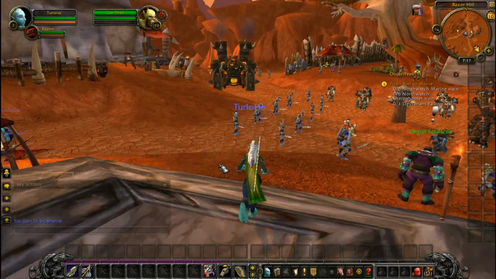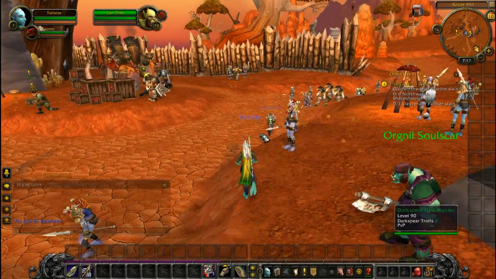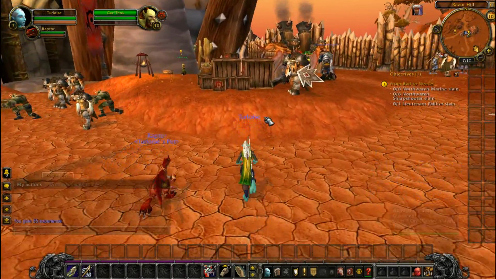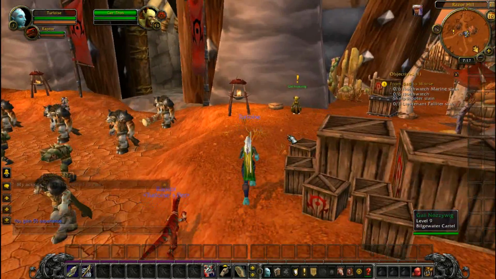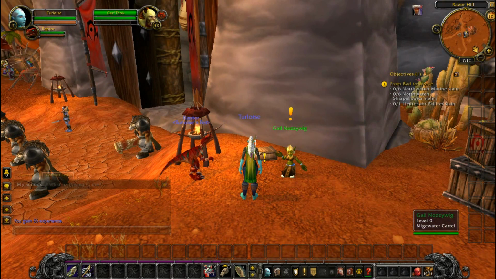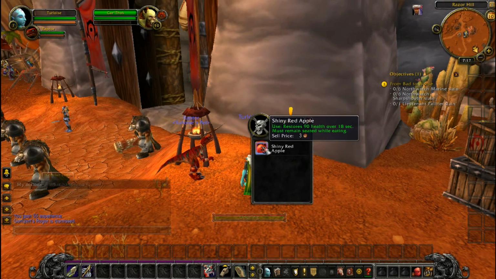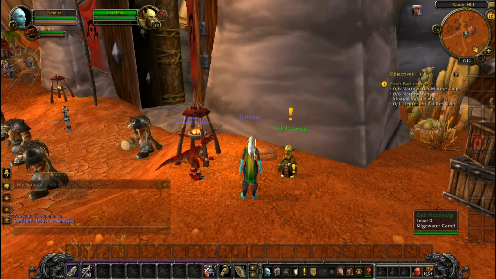Let's go ahead and get the other quests completed. I don't know why this guy has a grayed out one over his head. So there's this little girl over here. I think she's like a dwarf or something like that. I can't remember exactly what her true name is. There's a food crate here. There's some shiny apples in it.